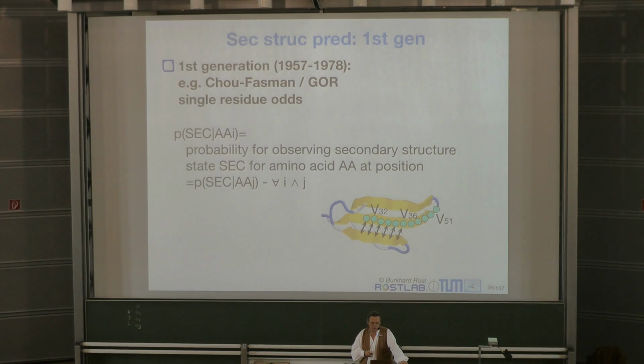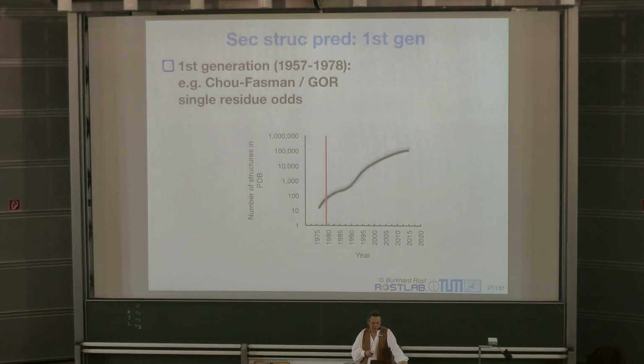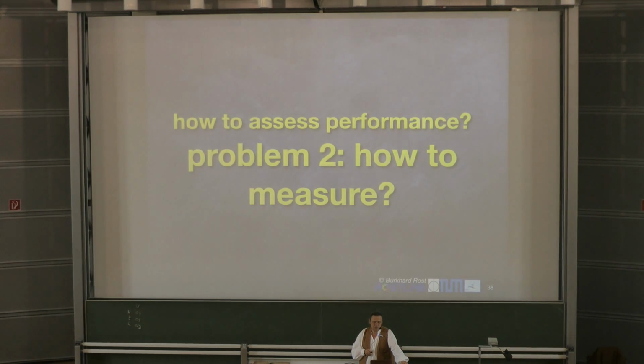Let's go to the next issue. In fact, since I have the secondary structure assigned, I can measure how good those are. How would I measure secondary structure prediction methods? What should be a measure for the success of a prediction method? Any idea? This is a very simple question. Just come up with a handful of solutions. What could you measure?